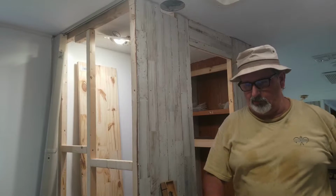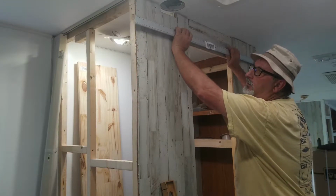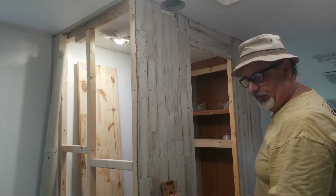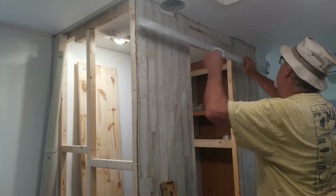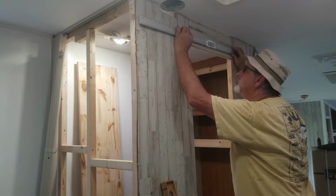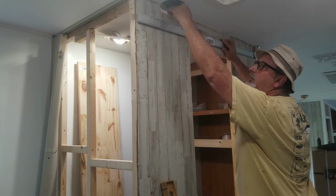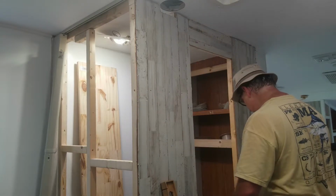Next, I'm going to work on my hardware for my door. This is what I'm using for my rail. I looked everywhere for some affordable aluminum or something. A piece like this at Lowe's was like 14 bucks in that little bin. I got this at Harbor Freight for $3. It's an aluminum yardstick, but yeah, it's the perfect length. So I'm going to paint it black, put it right up here, and see if I can make me some hardware. I don't want to go too high because I want to box this thing in. So, alright.